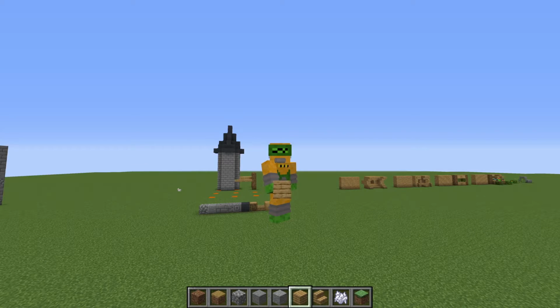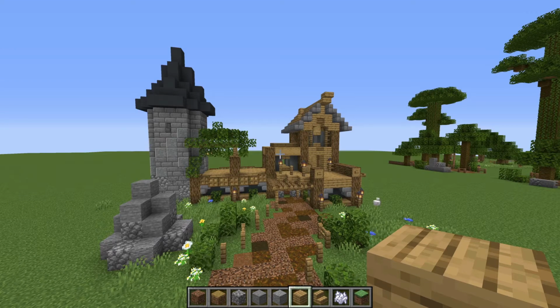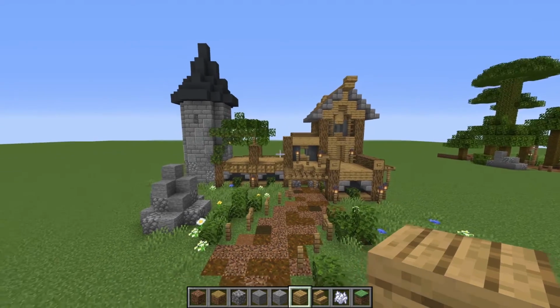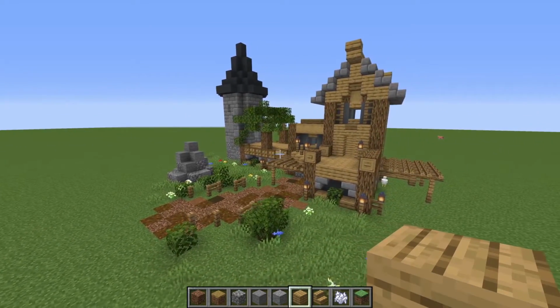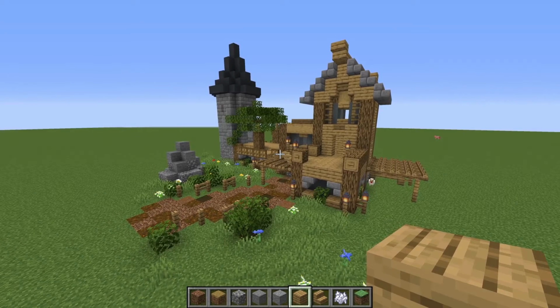Now, in the last episode, I showed you guys the 5x5 building method, and I started to show you guys a building that I was working on. Well, I have since completed that building and I want to show it to you guys here in order to show you the detail and the depth that I added through the whole building. So without further ado, here we go, ladies and gentlemen. As you can tell, this is a huge change from the last time that you saw this.